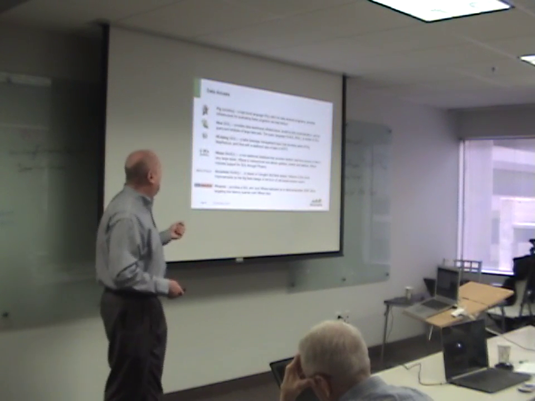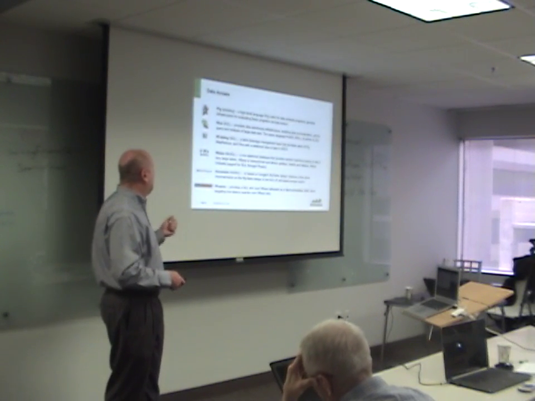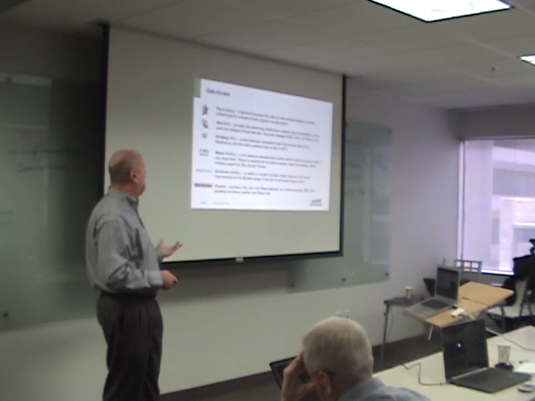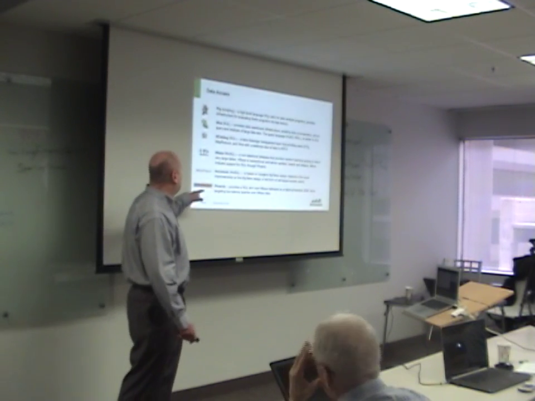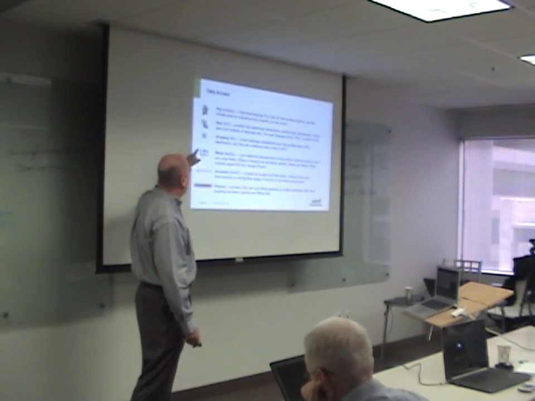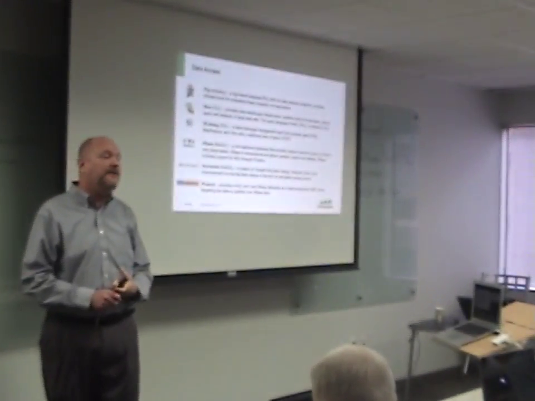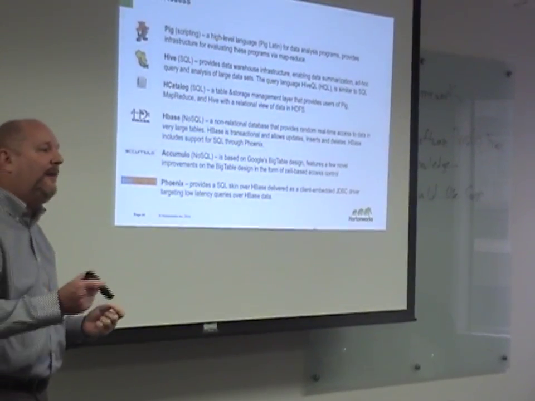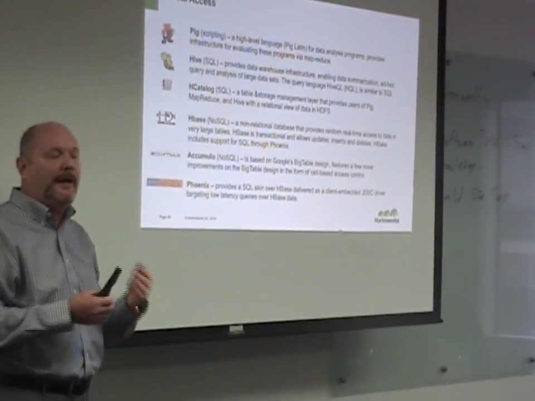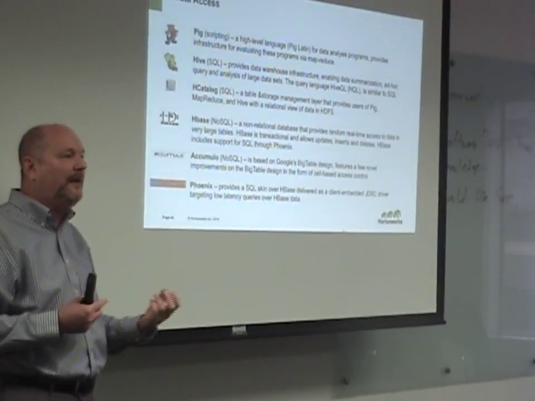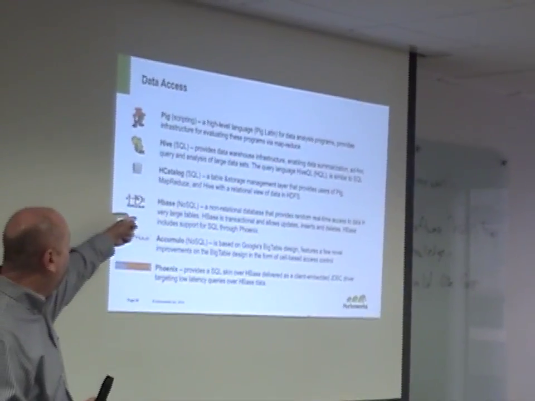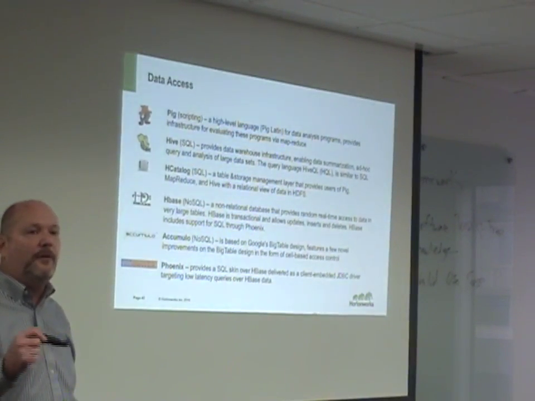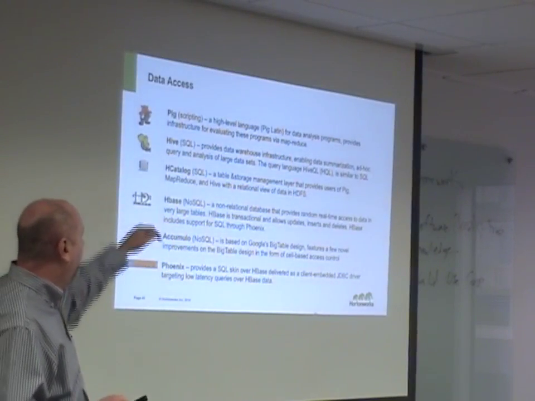Pretty cool. Basically, Phoenix is a SQL skin that rides on top of HBase. It provides you an embedded JDBC driver so that you can then run low latency queries over HBase. The difference is here: you'd use Hive for more of your batch type things. Hive on MapReduce is very suitable for batch type processing. Hive running on Tez is a little more interactive, so you get your response times back in a few seconds. Whereas Phoenix, sitting on top of HBase, will drive those types of queries even faster because this is all in-memory stuff.